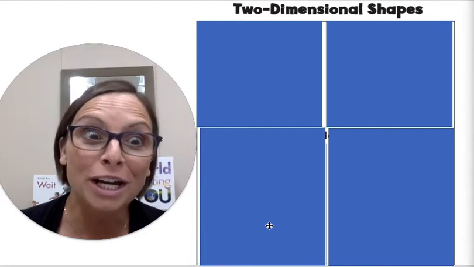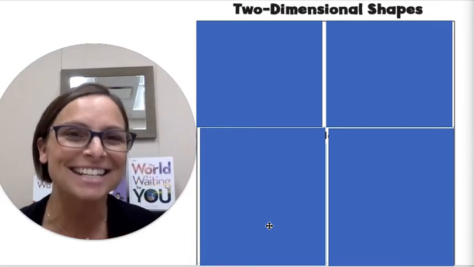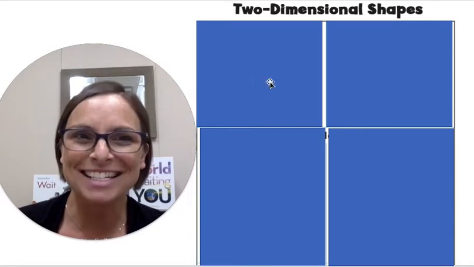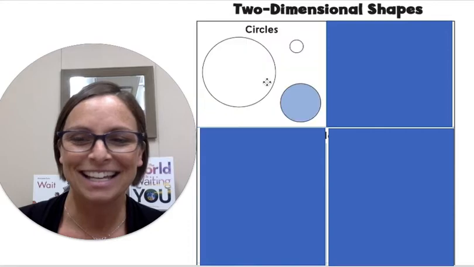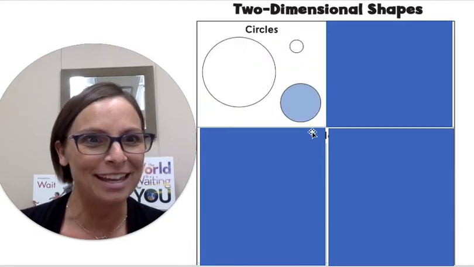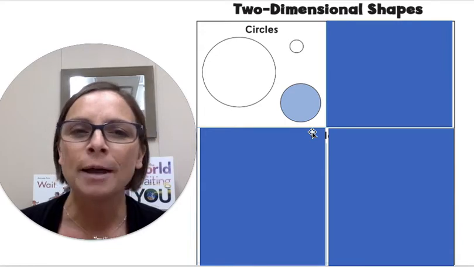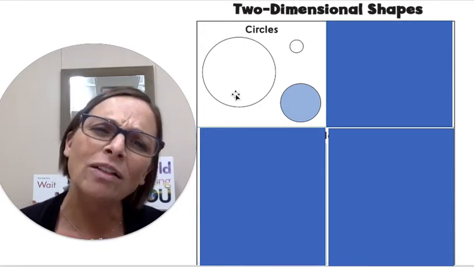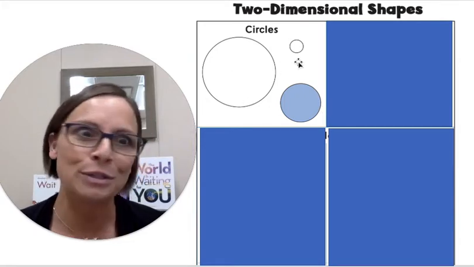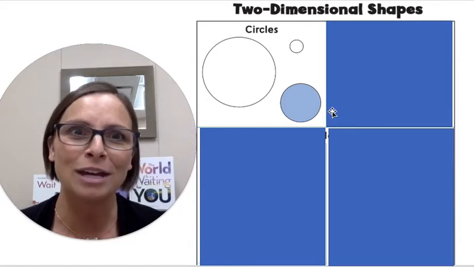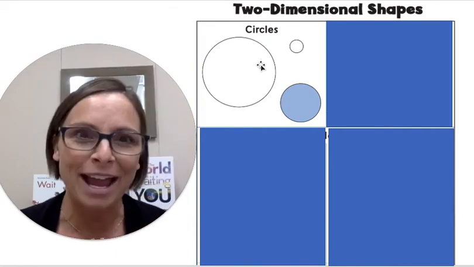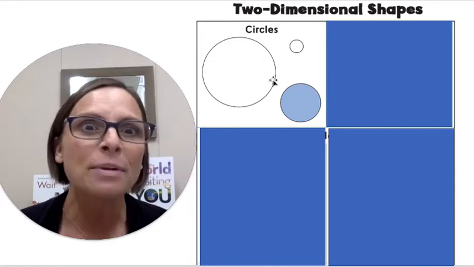Mathematicians, we're going to talk about shapes again today. And I have a shape chart that I want us to take a look at. Let's take a look at these shapes right here. What are they? Yes, they're circles. Now, how are they all alike? They're all curved, I agree. No straight sides. I agree. Are they different? Yeah, this one's blue and these are white and they're different shapes, but they're all circles.